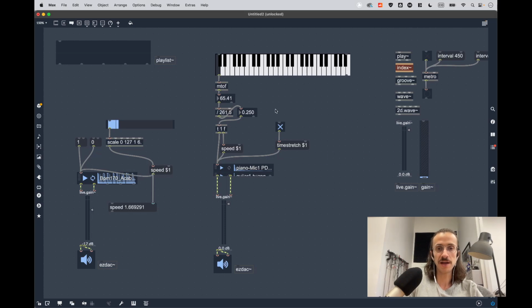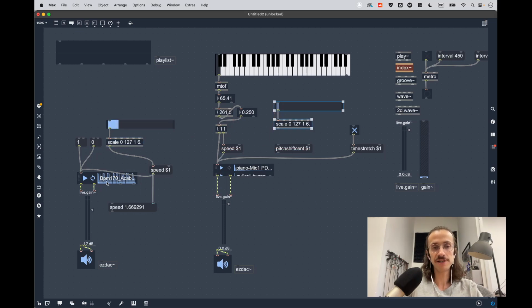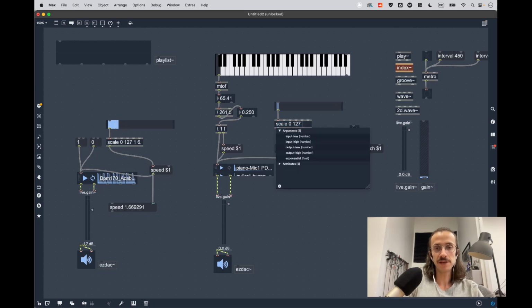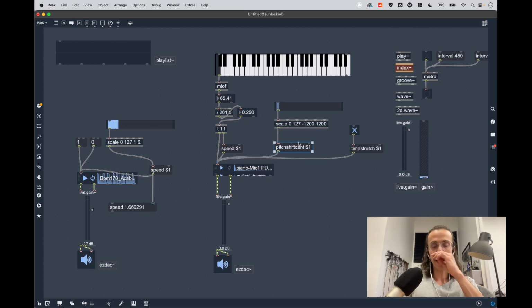With time stretching turned on, we can change the pitch independently by saying pitch shift cent. And then, similar to what we did with the slider over here to change the speed, now we can change the pitch. I could go, say, from minus 1200 up to 1200. The pitch shift in cents, the units of this are cents, meaning 100 cents for every half step. So an octave is going to be 1200 cents. Positive 1200 means go up an octave, minus 1200 means go down an octave. And with time stretching enabled, you can hear what that sounds like.